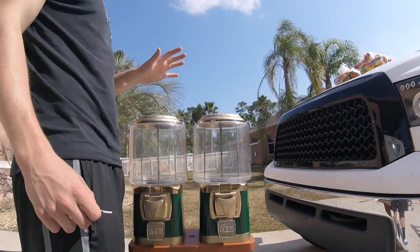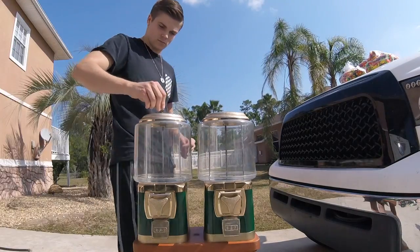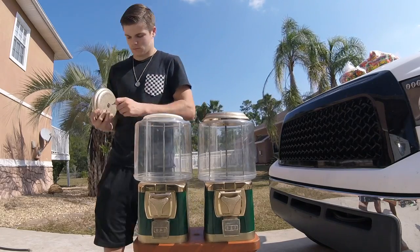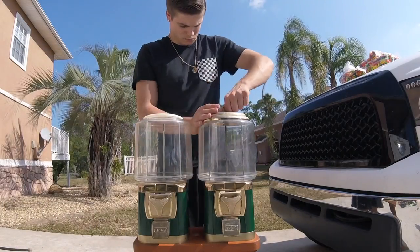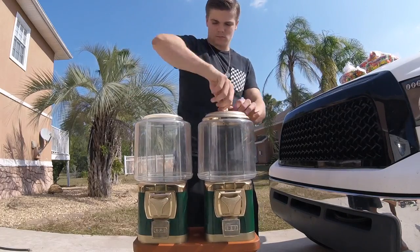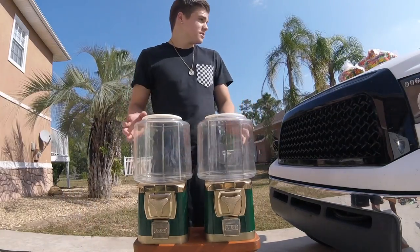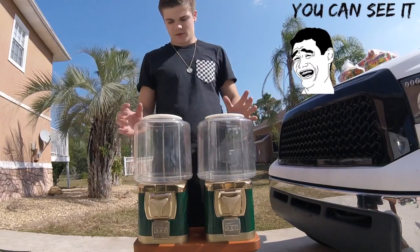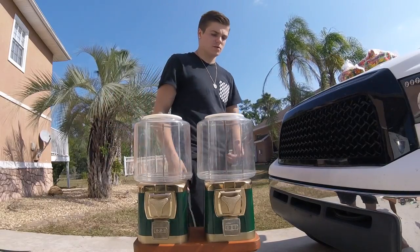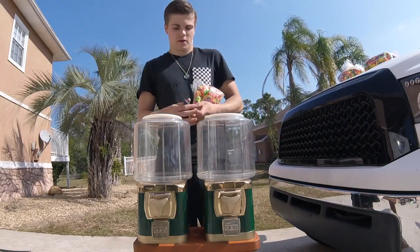Alright, we're outside right now. I'm gonna go ahead and take these lids off and I'm gonna fast forward that for you guys. Alright guys, so I have the candy up here on the truck. You guys can't see it, but I'm going to go ahead and do the Runts first and then the Skittles in this one. I just picked what size just now. And I brought the knife to cut the bag open.